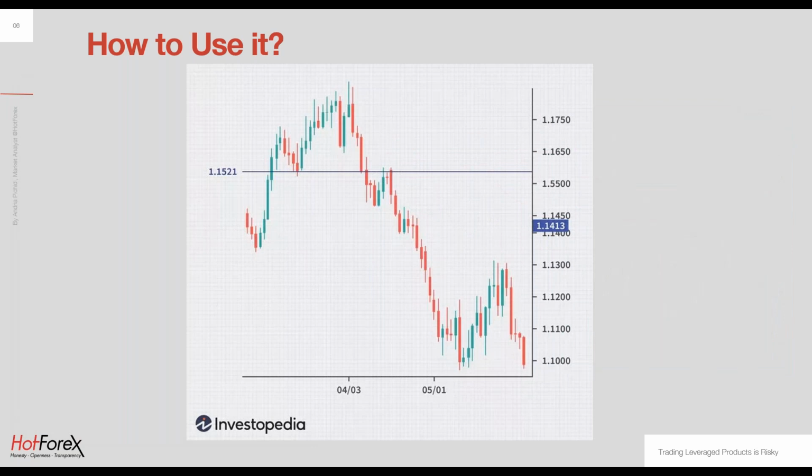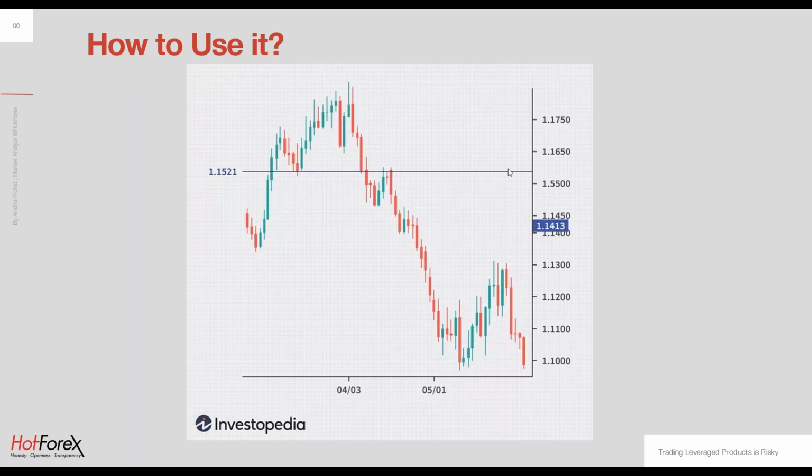So here is an example of a dollar cat that I took from Investopedia, to be honest. So it's over there, you can see it. Investopedia is a great website for beginners for finding definitions and so on. So it's a dollar cat chart example. You can see over here it went up, it went down, up, down, and so on.